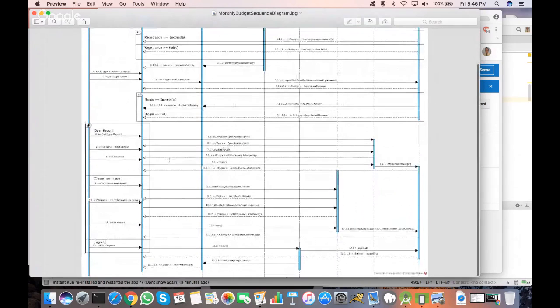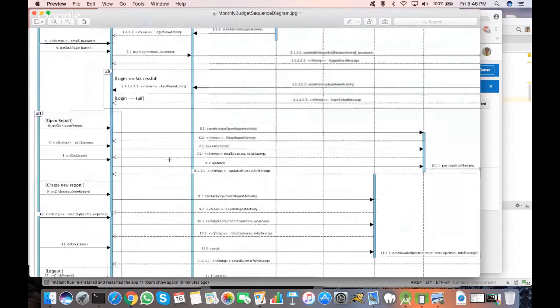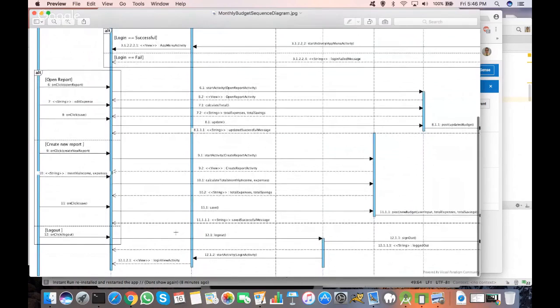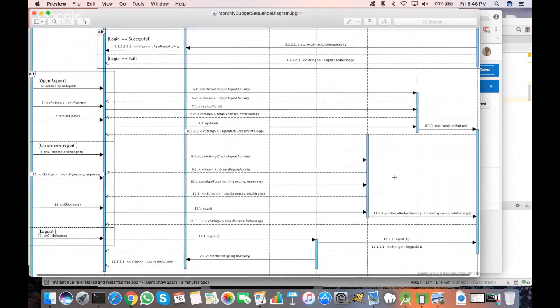So for the main view, it will start a new activity when the open report is selected, and then the view will be displayed, and that's the same thing for each one of the other activities, independent of what the user will do.